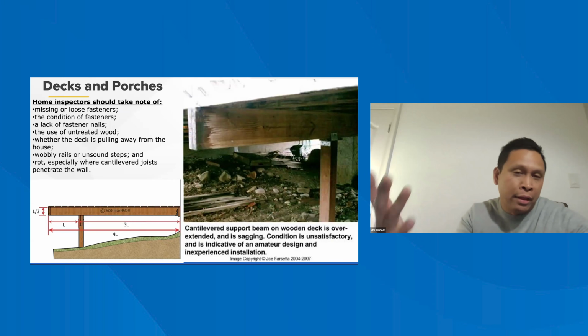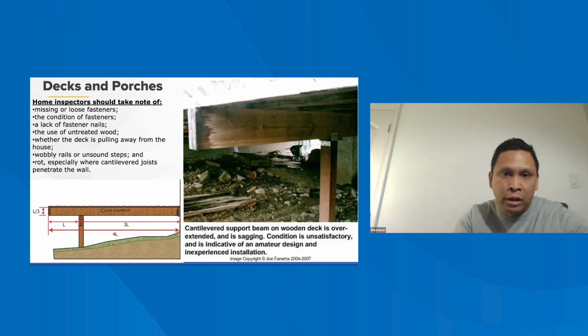So supported members, a little nuance, but they describe it a little bit differently there. But also, it's important to know: is this wood? Is this treated wood? Are we using the right wood here to make sure that it lasts a long time? Sometimes you'll come across and see that it is not treated wood. Important to know the condition of how the home is protecting the wood. Are we painting this? Are we staining this? Is the paint damaged, worn, faded? Same thing with the stain, because then the wood is going to be exposed to moisture.